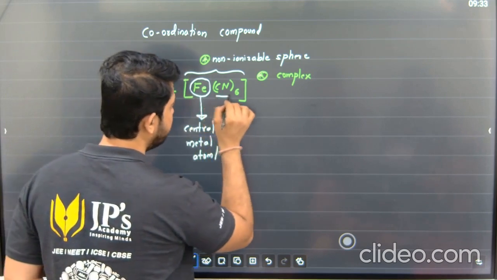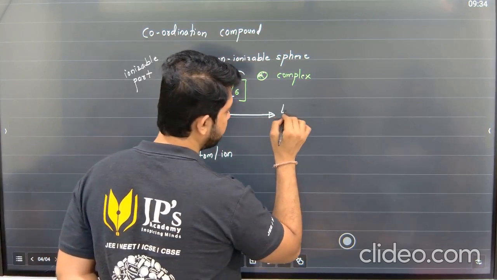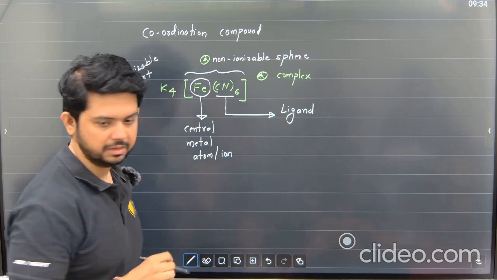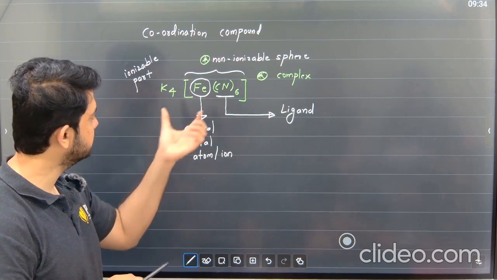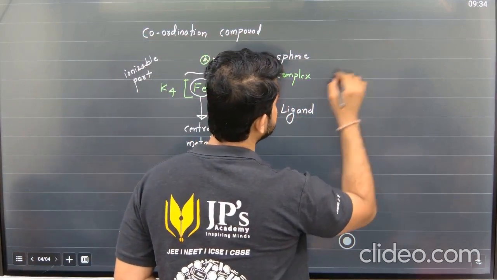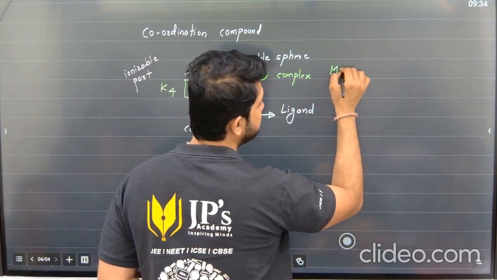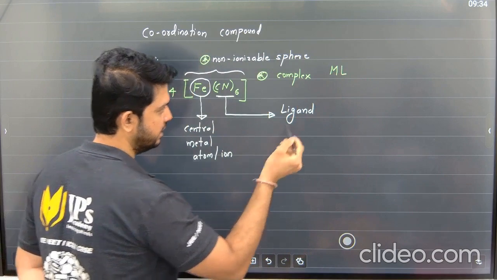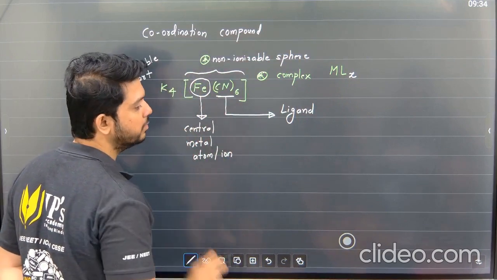Along with that, what we have here are called ligands, which you people were asking about in the DNF. If I try to write a general representation of only the complex part, how is the general representation written? You'll have some central metal atom and you'll have ligands. How many ligands are here? 6, all of the same type. So they'll have some ligands. What's the charge on the complex part over here?